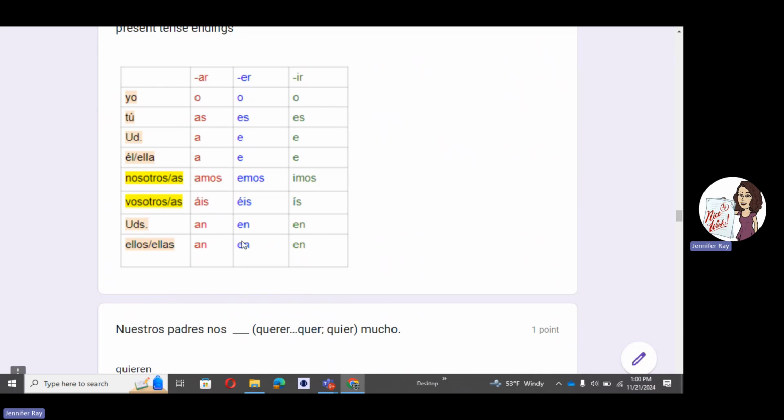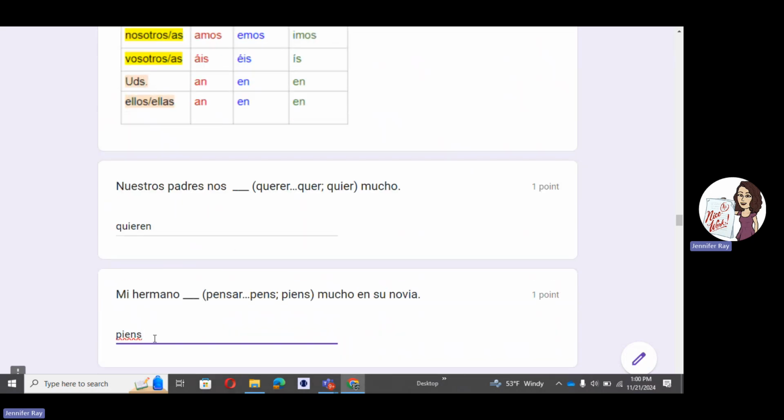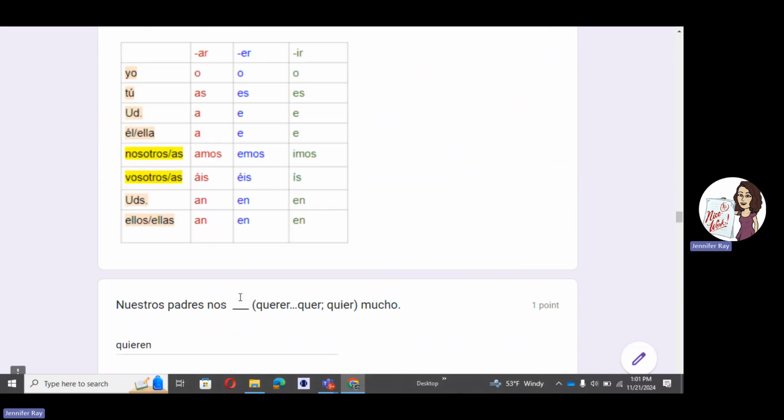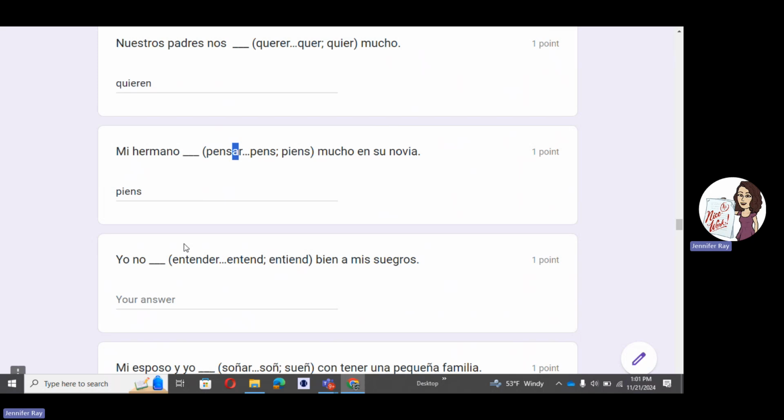Not any A. Be careful of that, because if there's an A next to the R, like you see the infinitive before you see the stems, see that A? You need the endings that have a bunch of A's in them, so you're looking in the red column. Does that make sense? All right, "yo no entender bien a mis suegros." Who doesn't understand these in-laws?